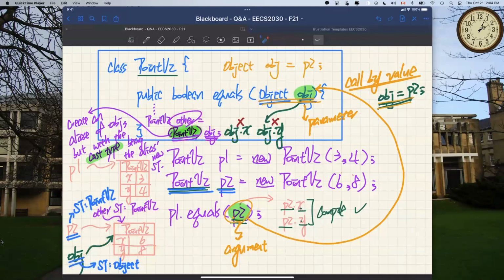So John, does that make sense? Yeah, I hope. Just one more point. So we said PointV2 is the static type, but we say PointV2 other. So we're just giving the alias of object PointV2 and putting it into other. Yeah, so other over here and obj, both of them are pointing to the same object, right? But their static type is actually different. The static type for other corresponds to the cast type over here. The static type for obj still corresponds to how it is declared to be.